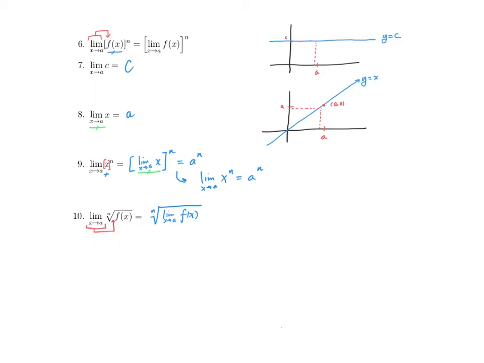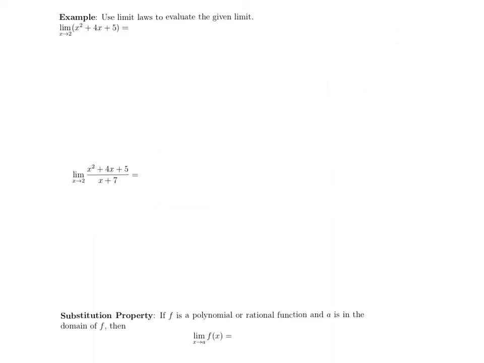Now that we have these limit laws, let's go ahead and put them to use by investigating a few examples. So the first example, we are asked specifically, use the limit laws to evaluate the given limit. That is, we want to go through these step by step and see what the limit laws tell us. The first thing that we're going to notice is that we have a limit of a function plus a function plus a function. So we can break this up into 3 separate limits, which is really our first limit law.